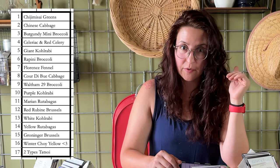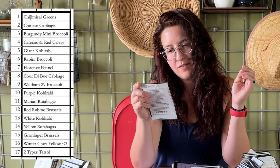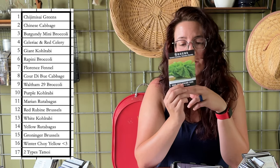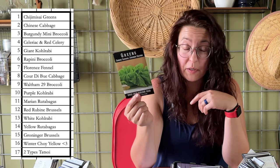A lot of the things on my list are considered Asian greens, or are really seen in those types of dishes because of their frost tolerance. In the north bed, I did Chijimisai greens, Chinese cabbage. This Chinese cabbage was absolutely glorious when I lifted up the frost fabric in the mid-dead of winter and saw it — it was beautiful. Cabbage has no right to be as beautiful as it is for as smelly as it is when you cook it.